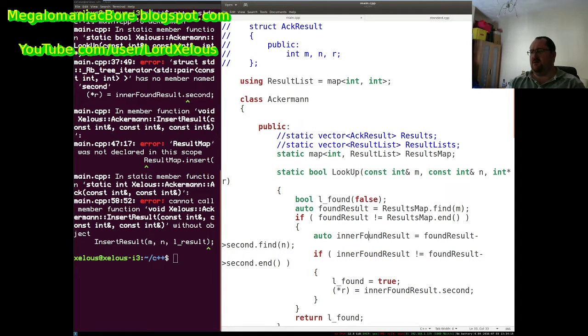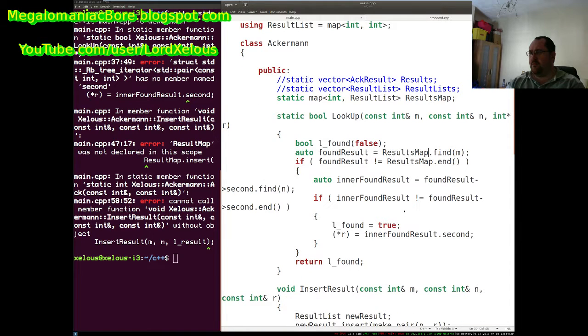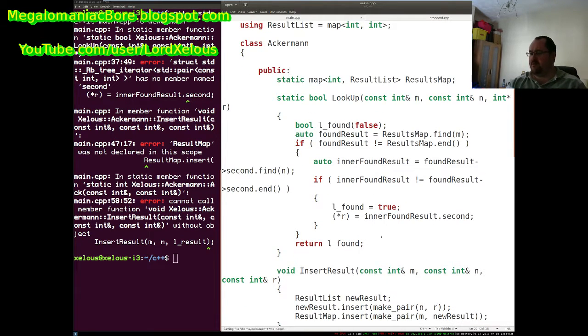I thought it did. So results map result. So this is not a result list.